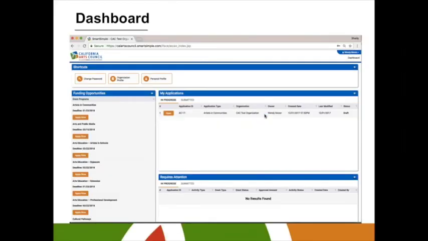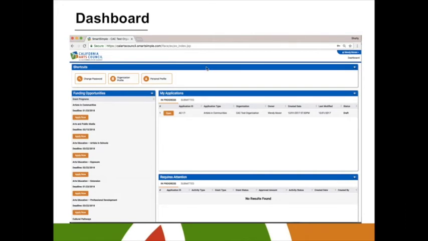So once you log in, you'll be taken to your user dashboard, and you will complete your registration process and begin applications from this dashboard. At the top here, you'll see shortcuts to change your password, for your personal profile information, and your organizational profile information. On the left-hand side of the screen are all of the funding opportunities open for applications. On the right-hand side of the screen are all of the applications associated with an organization. So you will see open applications and submitted applications here on the right-hand side of the screen.